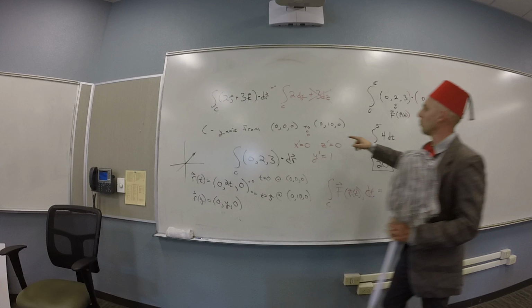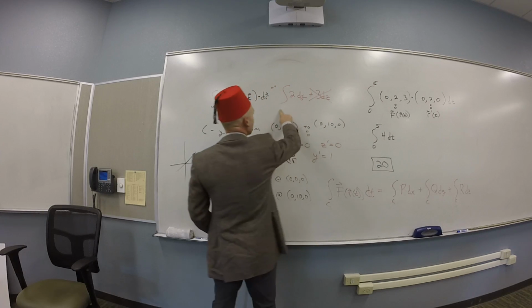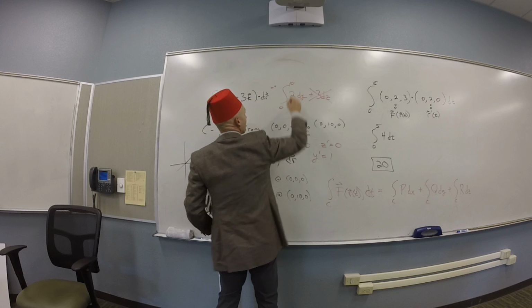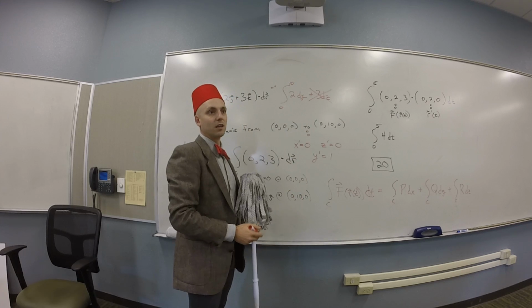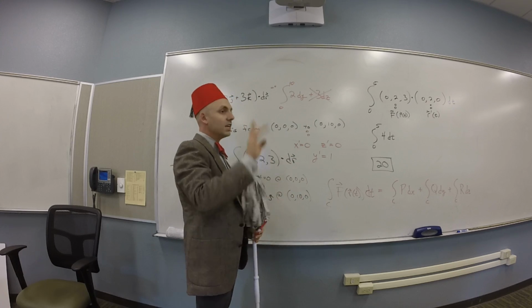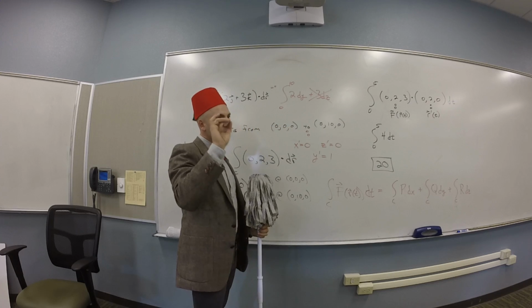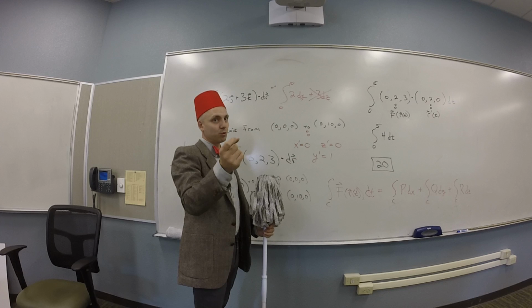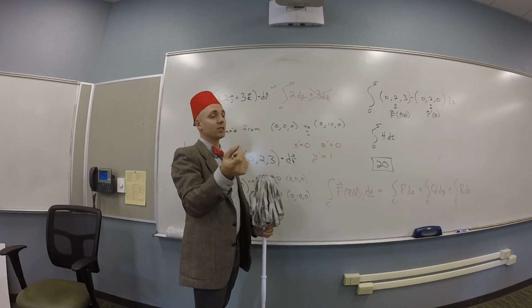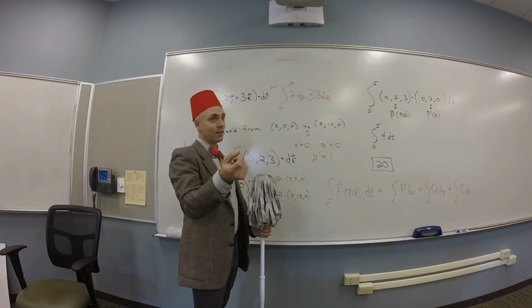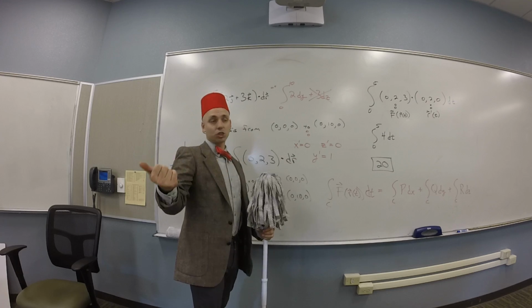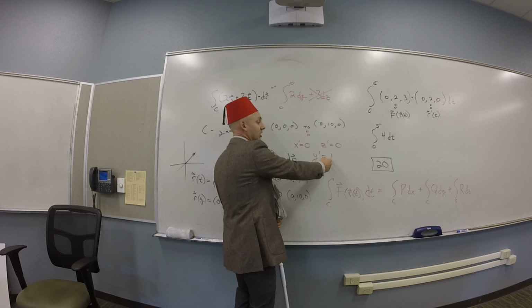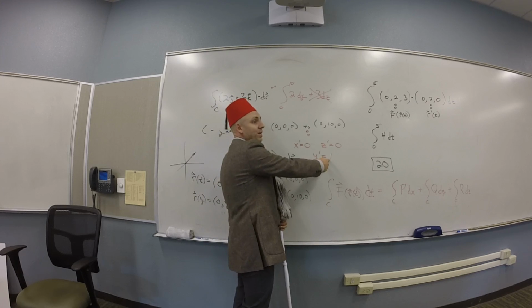Oh, wait. One more thing. When I did this, what were my bounds on the y's? 0 to 10. You guys with me on that? Yep. You have to be just a little bit careful. This path was pretty special, so I got away with some trashy math, because it's a straight line. Yeah, it's a straight line on an axis, so I got away with this. I just declared y prime to be 1.